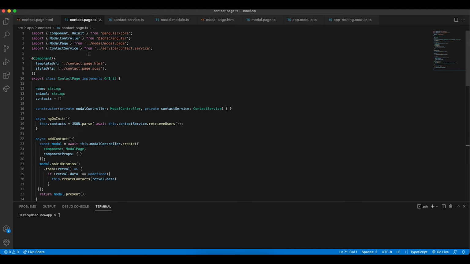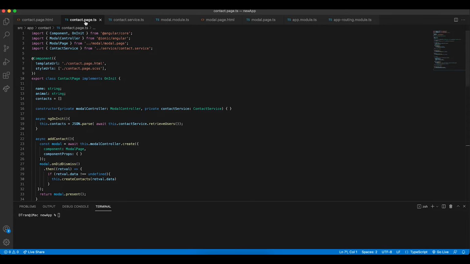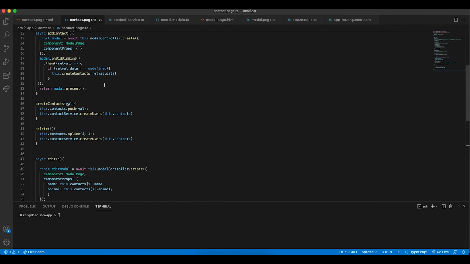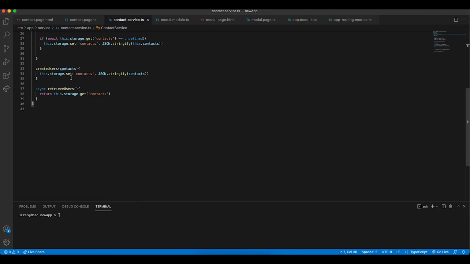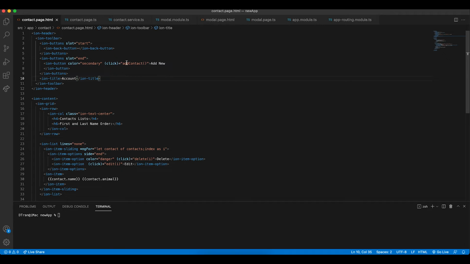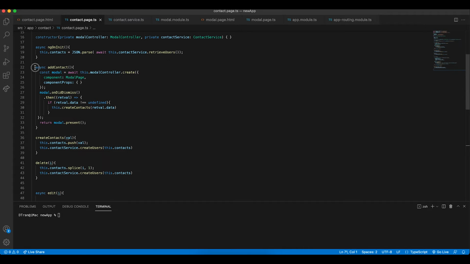Another important key is that I have imported the contact service class, which is the class I created in the new contact service file, into the contact.page.ts file. Now I will be able to use any of the functions that I have initialized and declared in my service file. So after the user finishes creating a new contact from the add contact button in the HTML page, that will lead into the modal page via the add contact function in the page.ts.